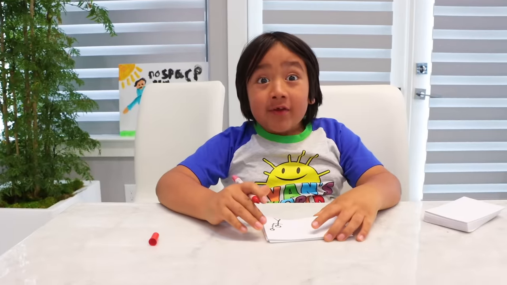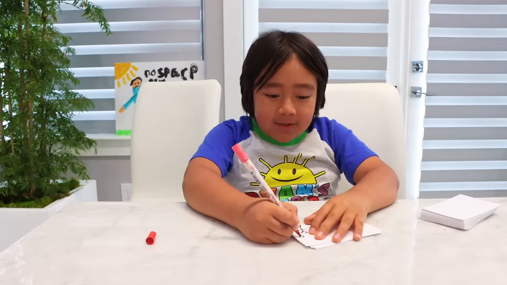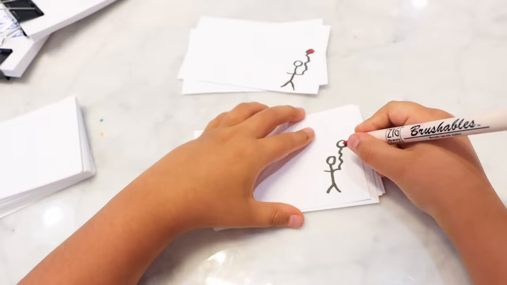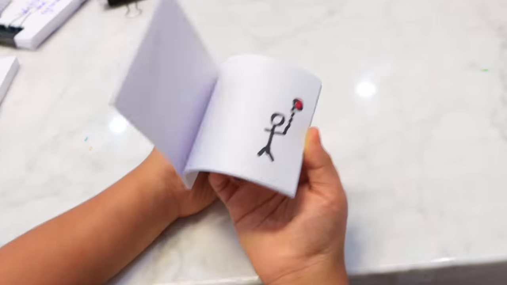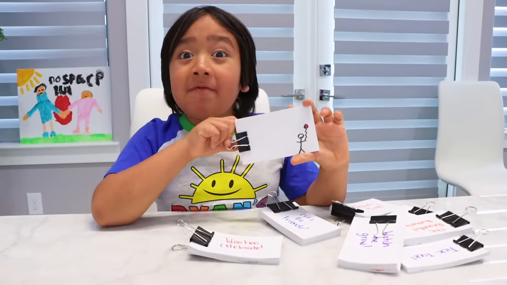Once you finish your drawing, you gotta put it all together. And now next, I'm gonna color all my balloons. Okay, guys, I'm all done. Let's see it in action. Okay, so that was my super simple flip book.